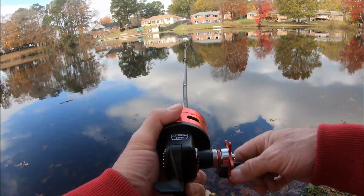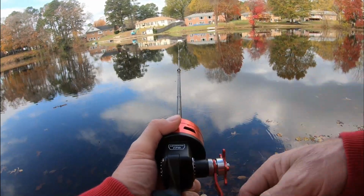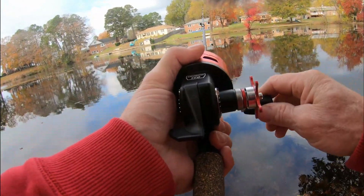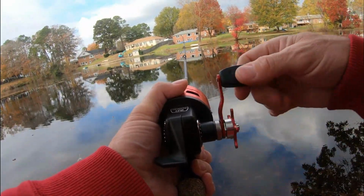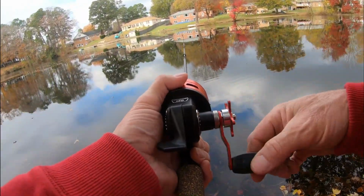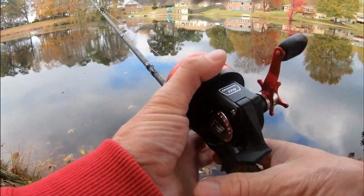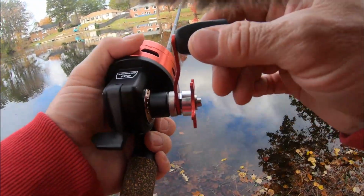It's a bigger reel. It's actually bigger in size than the old school one. But with this rod, it feels really good in my hand. Plus, I can keep the base of this rod right up against my belly. I do notice that I don't feel like this one casts as far. But then again, we do have a line difference here. We have a 10-pound test as opposed to the 6 that's on the old one. And quite honestly, I used the 6 on the other one just because it was the Cajun line and it was red. And the reel was red, so doing a little designer fishing, I guess, matching colors and stuff.